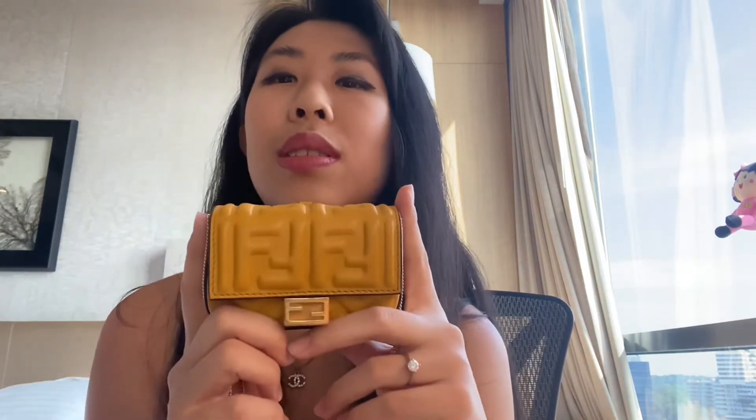Two years later, I realized that when I want to get it, it's not easily available. I was still looking around and I saw the Damier Azur key pouch available and was deciding whether I should get it. I went to look at it to see whether it would be suitable for my liking. But how I chanced upon this Fendi piece is because a Fendi ad kept popping up on my Facebook, and so I decided to take the plunge and purchase it.